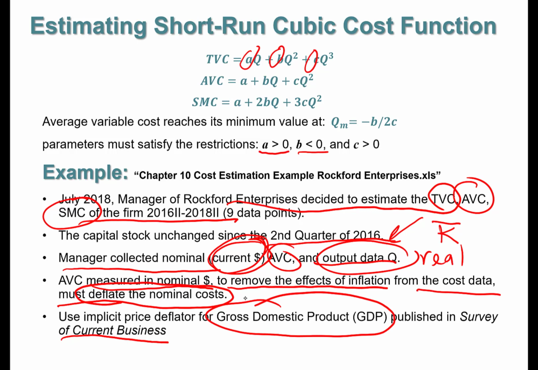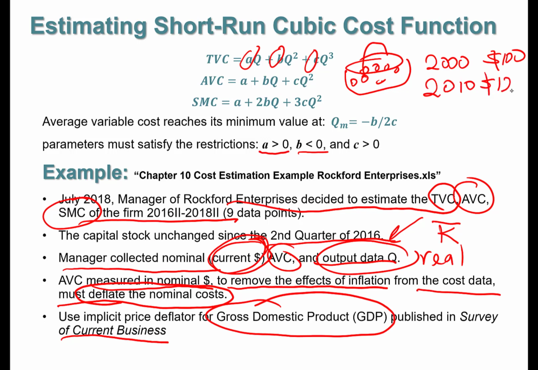Why is it important? Remember, in the US, we use the CPS basket of goods. So certain things are bought over a period. Let's say in year 2000, this basket costed $100. 2010, this was $120. That means there has been a 20% inflation in 10 years. Okay, that used to be pretty typical back in the days, about 2% inflation per year. This is expected inflation. And actually, this is normal.